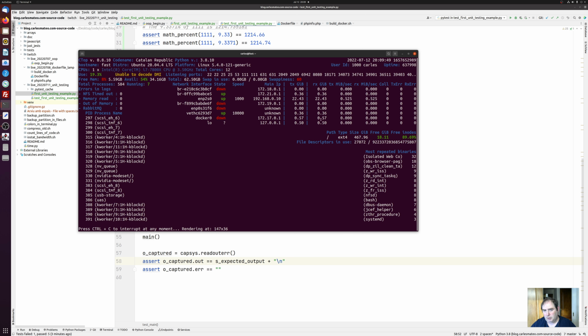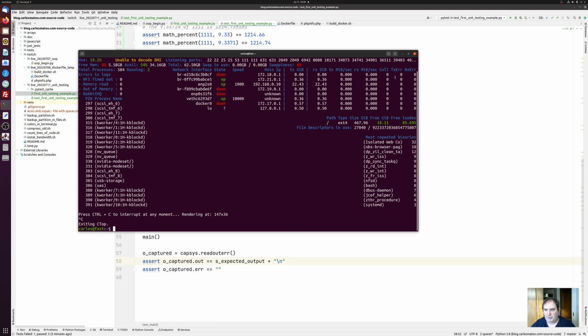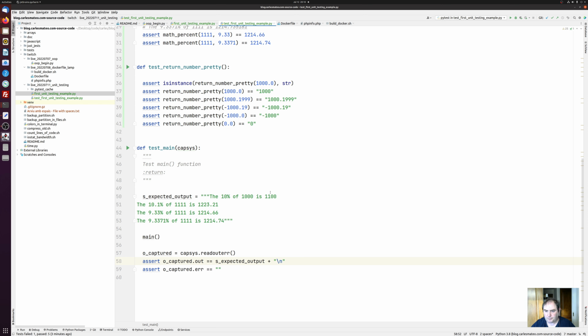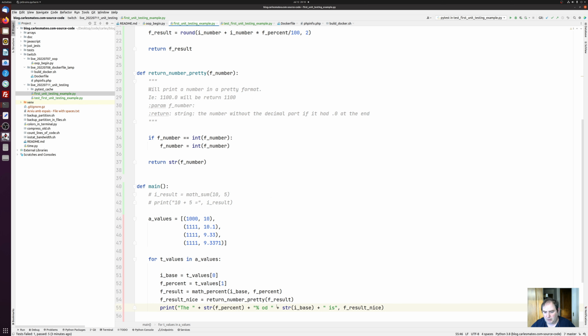So it's very interesting to create unit tests, and it makes your code more reliable, and also prevents problems, like I said, when working in a team, if somebody makes a typo, then it breaks the project.